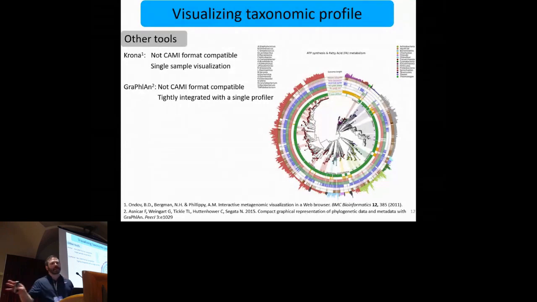So yes, definitely, it can take any tabular data. But if you wanted to do it on a different tool besides like a MetaPhlAn tool, then you'd have to do that conversion yourself. That's what I was meaning to say.